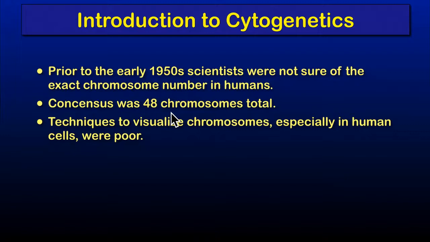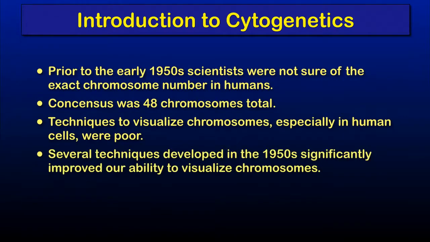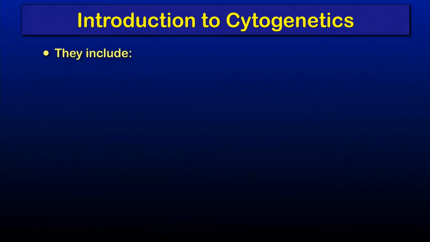So if you are isolating a biopsy from the liver and looking for mitotic cells, you are probably not going to find any. If you are looking at interphase, the chromosomes are so extended that you can't tell one chromosome from another. And so the techniques for seeing cells at the right time were very poor. Thus, we didn't have a good understanding of chromosomes very much at all. From the 1950s, there were a number of techniques that I'm going to talk about that really revolutionized this type of analysis and really improved our abilities.